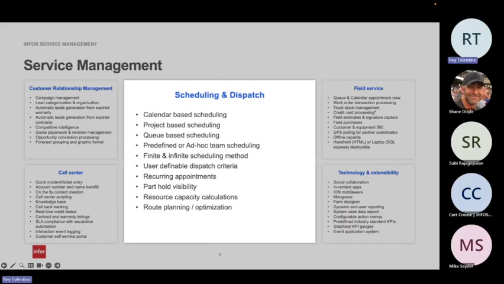The service application also includes service scheduling and dispatching features. There's an online calendar-based scheduling tool, so the service manager, the service coordinator, or the customer service rep can see a colorized daily, weekly, or monthly view of work orders assigned to technicians. You can set up recurring appointments. You can modify schedules and reassign tasks where appropriate. And you can track the progress of work orders through the day, the week, and the month. And we'll see that in action today.